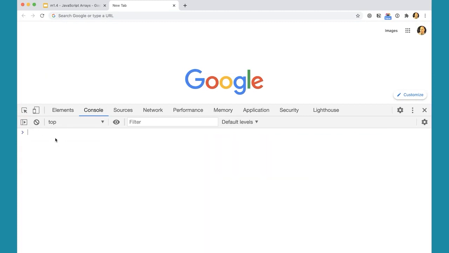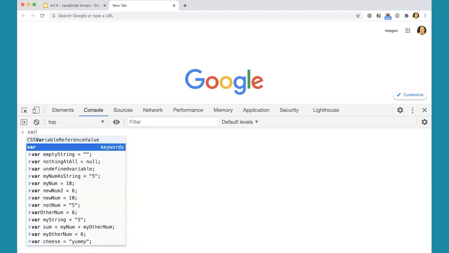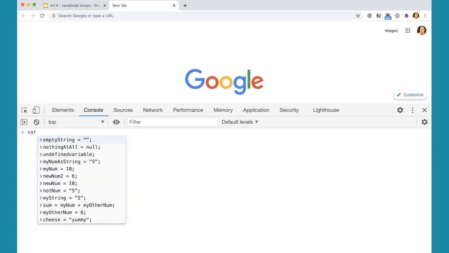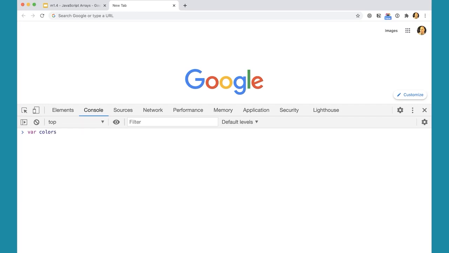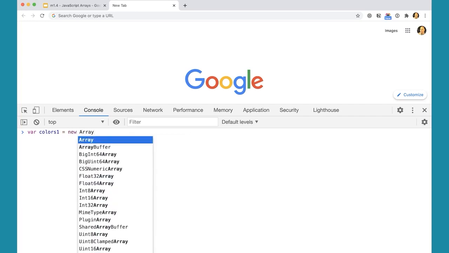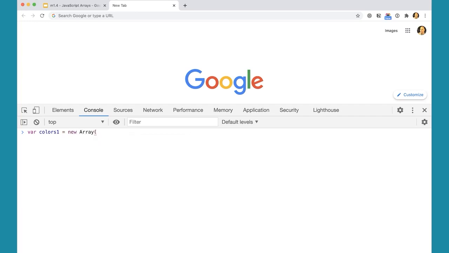Then I'm going to make an array: var colors1 equals new Array. And in here, in quotes, I'm going to put some colors: red, green, blue.